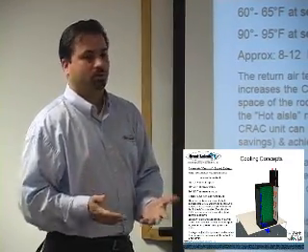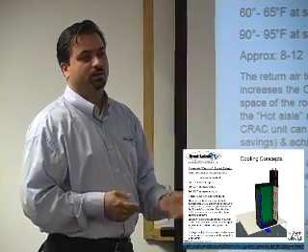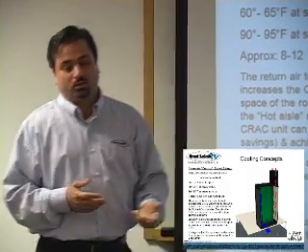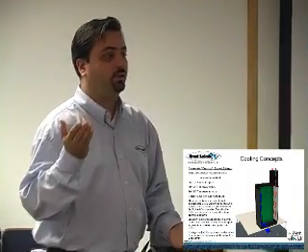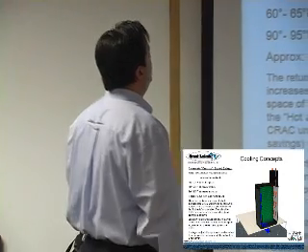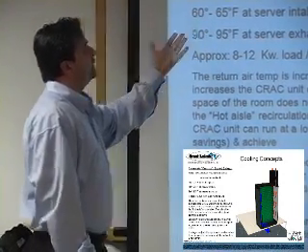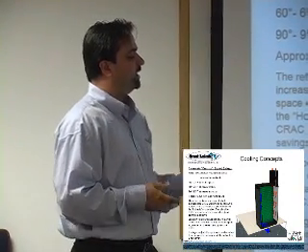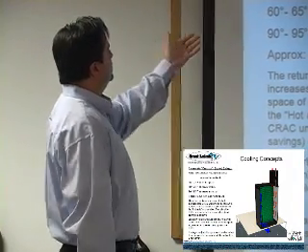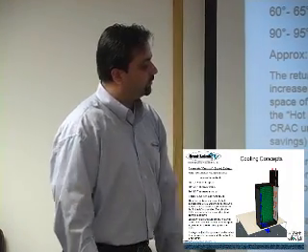I only want to cool my equipment. I don't want to cool the whole room at 65. I'm fine at 72, but for the equipment I want the greatest delta T going across it. So 68 to 72 in the white space, which means I don't have to cool the whole room. 60 to 65 is what's under the raised floor.